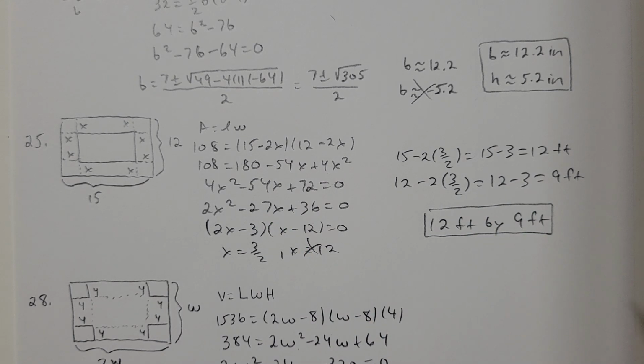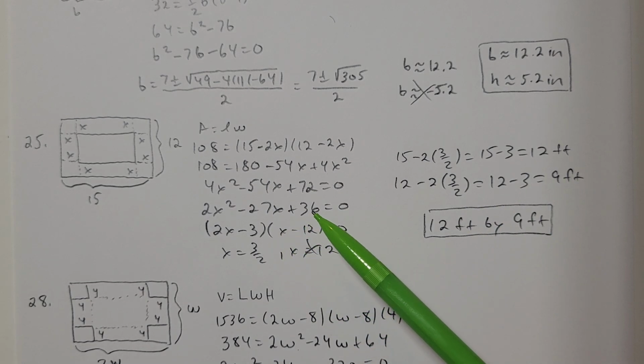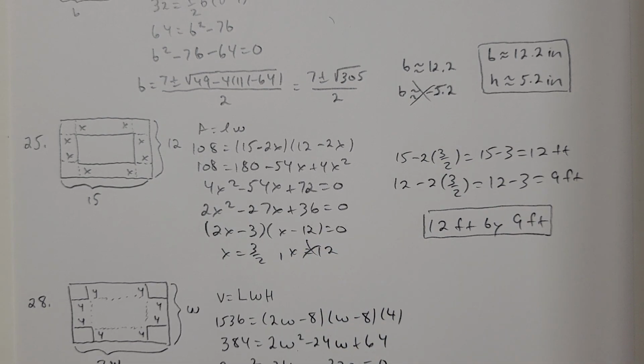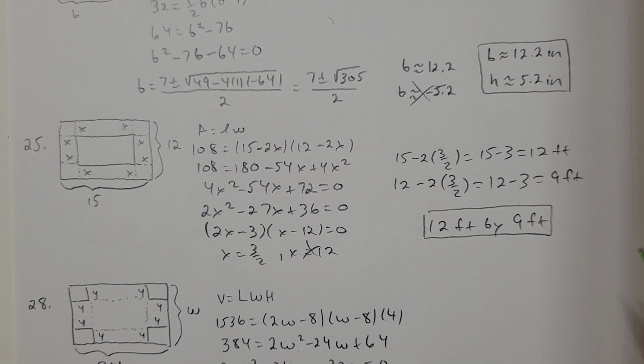Okay, so I'm thinking of the factors of 36. It should be 3 and 12. 3 times 12 is 36. Okay, and just to check this here, so I got 2x times x, that's 2x squared. Negative 24x minus 3x, that's negative 27x in the middle. And then negative 3 times negative 12 is 36 at the end. Okay. And then, yeah, when I set each of these factors equal to 0, 2x minus 3 equals 0 means that x is 3 halves. x minus 12 equals 0 means that x is 12.